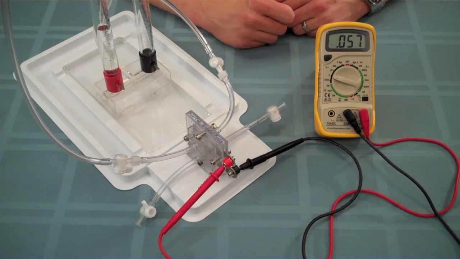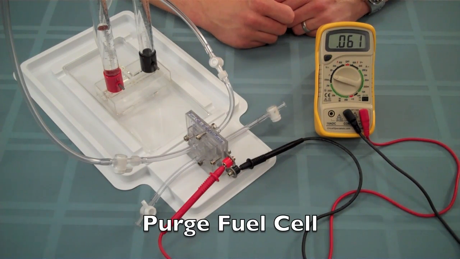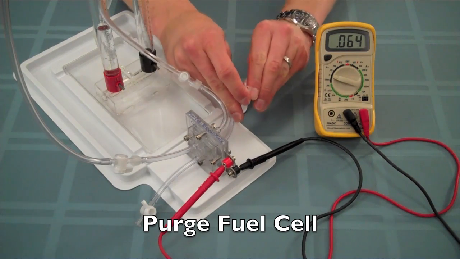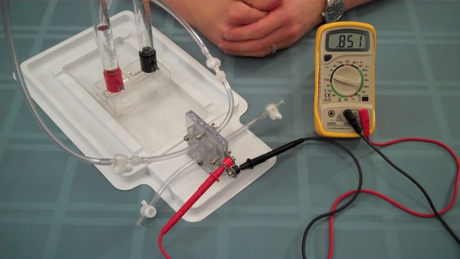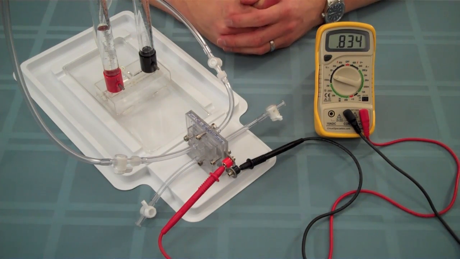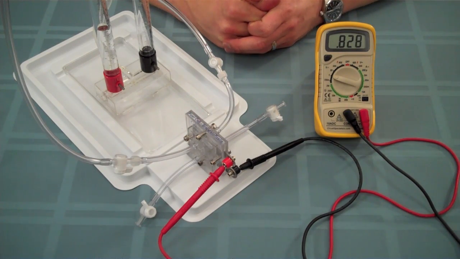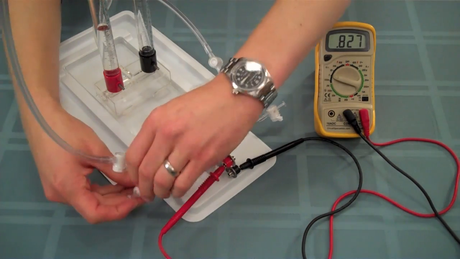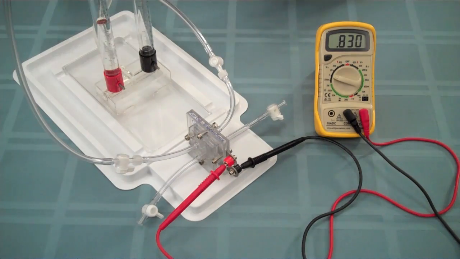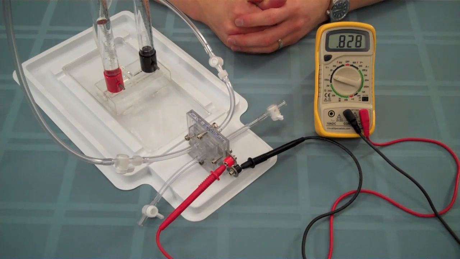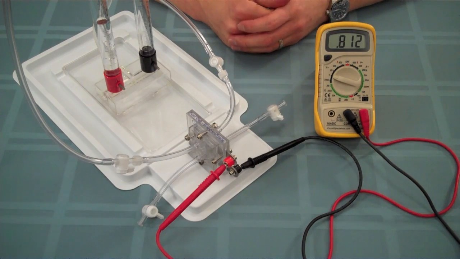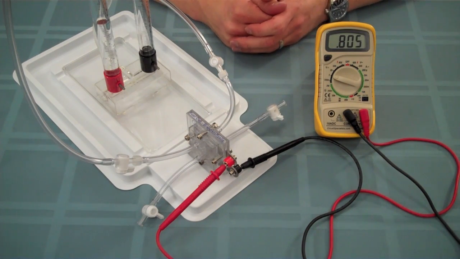Start by giving the purge valves on the hydrogen side a quick half turn. Check the voltage and see if there is any change. Then, give the other purge valve on the oxygen side a quick half turn as well. The voltage across the terminals on the fuel cell should be at least 0.7 volts. If not, purge both valves a second time.